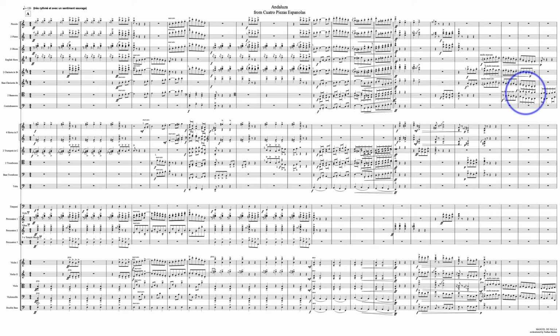Okay, now we've got this yump, yump, yump, yump, bum, bum, bum, bum, and we've got this in parallel fifths. And that's all perfectly fine. You're reimagining this pretty strongly. But just to note, that's not the way that Falla scored it, right? It's a really interesting idea, don't get me wrong: clarinets, xylophone, and then an octave below, pizzicato on our violins, and then the flute octaves on top. So it's a neat idea.